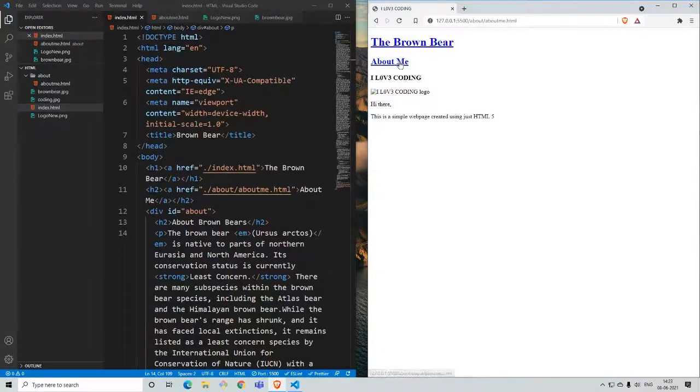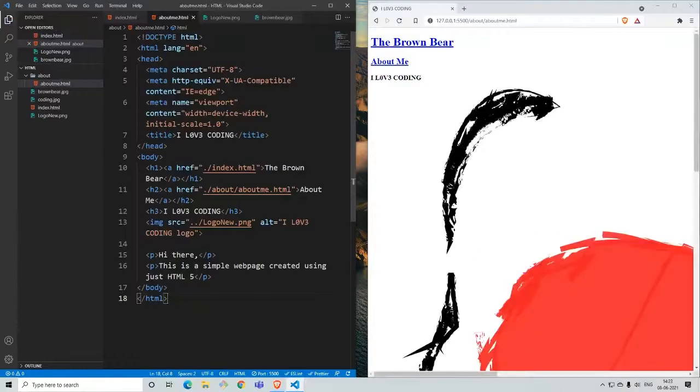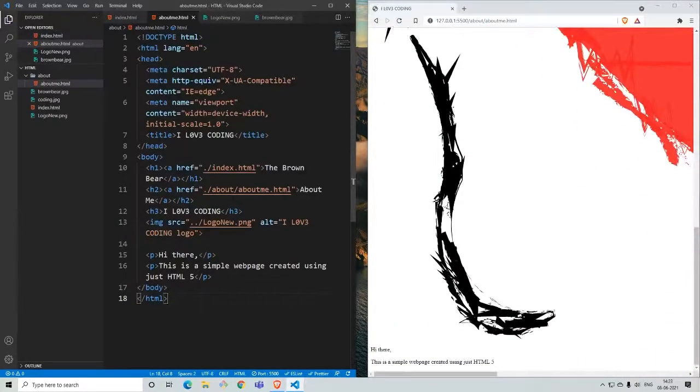So now if I click the about me, it'll take me to this page. Because the files have been placed differently, now I have to do the whole thing again. I'll have to change this to two dots because we are going backwards. So we'll do that. A ../ means it's going back. A ./ means in the same folder. So that's how it works. You save it off. Now you can see the picture and all of it working.